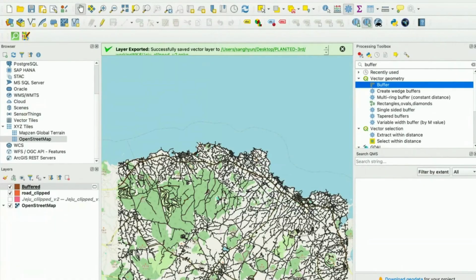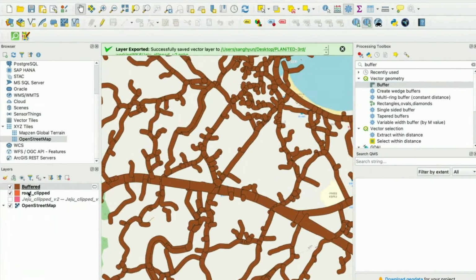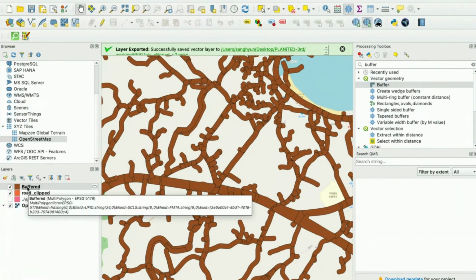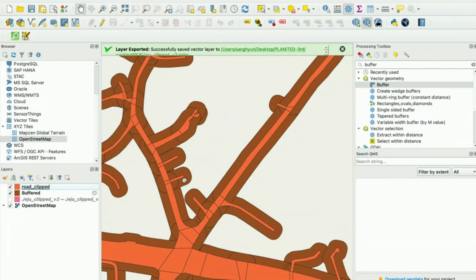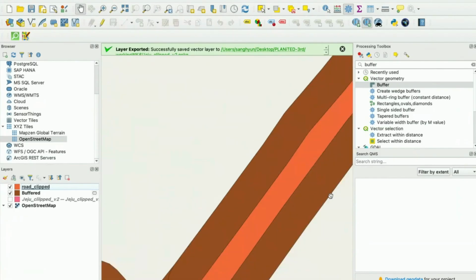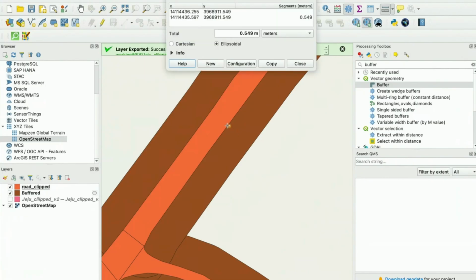And then let's zoom in and drag the buffer below the road clip. As you can see, there is a bit darker or brown area which has the distance of about 10 meters, right?